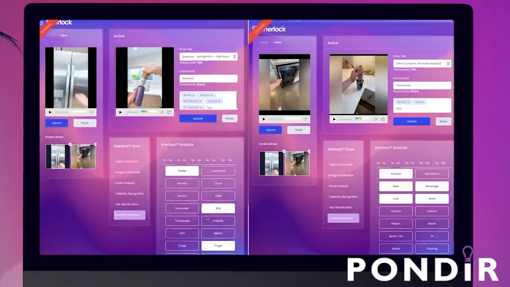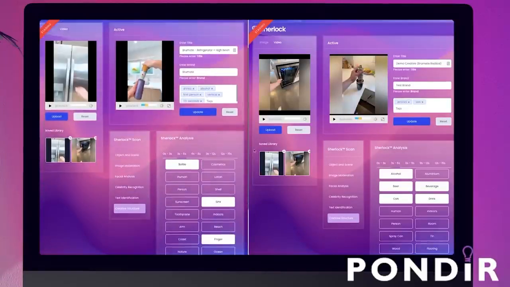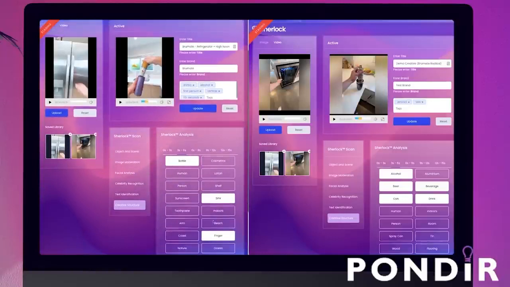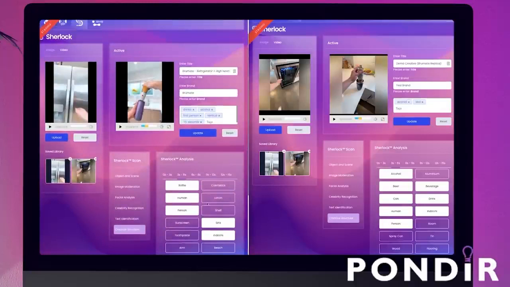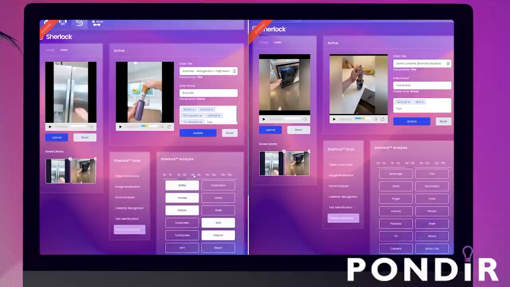But overall, you can see we once again did a really good job mimicking the characteristics. So for example, indoors, human, person. You can see we did a very good job aligning the majority of initial characteristics from this segment too. So we're doing pretty good for our first attempt at mimicking this creative.